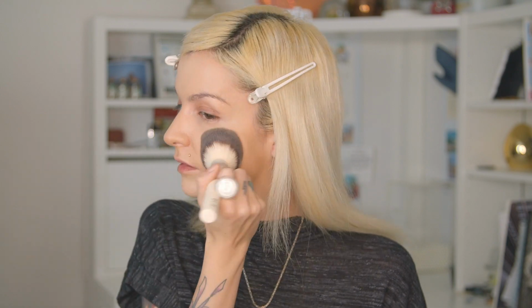So the very first ingredient in this powder is actually organic tapioca starch. Then it's followed by silica. So I assume the mattifying effect comes from the silica. But I do want to mention that it's not completely mattifying, because the next ingredient is mica. And mica will always kind of give you that blurring effect, but it's not the best for oily skin. So I kind of like the fact that they actually combined both of these ingredients.